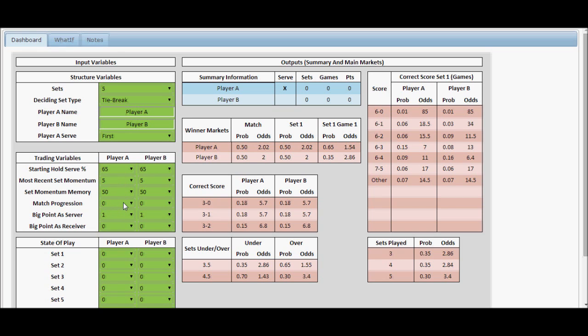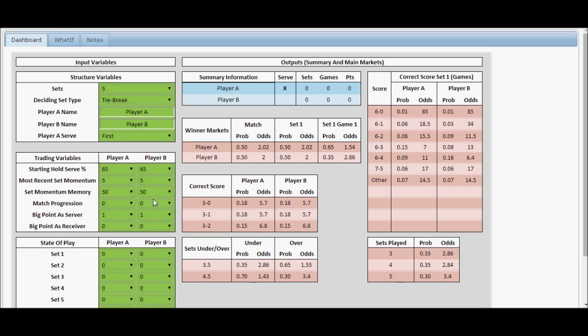So again, you might well want this in a 5-set match with a really fit person, or just simply if you've got a strong favourite, you probably want to set this a couple of percent for that particular player. And the reason for that is if it does get to 1 set all, 4 all in a 3-set match or whatever, the big favourite is still probably going to be quite a good favourite. These big players, they find a way, and so that match progression is something that you might want to give a bit to the stronger player.